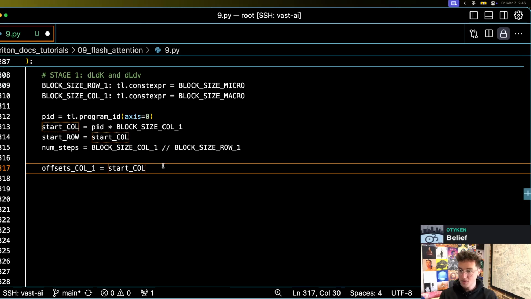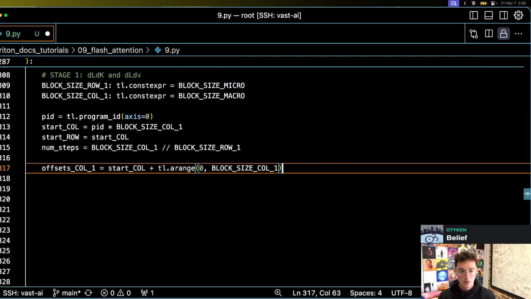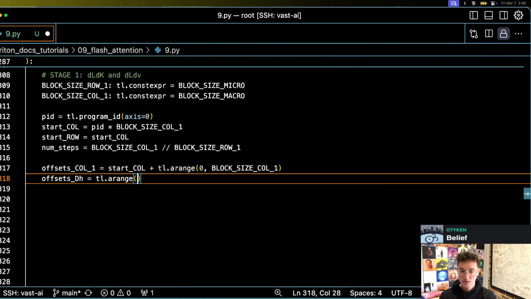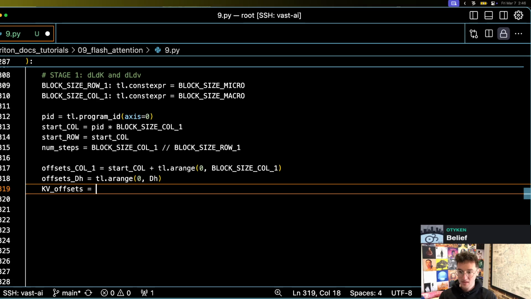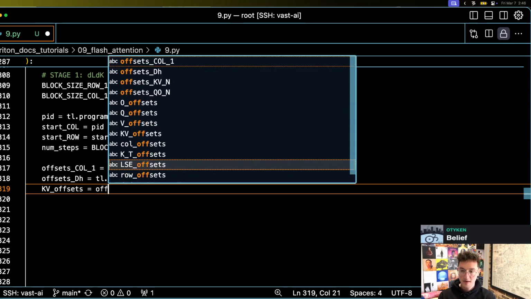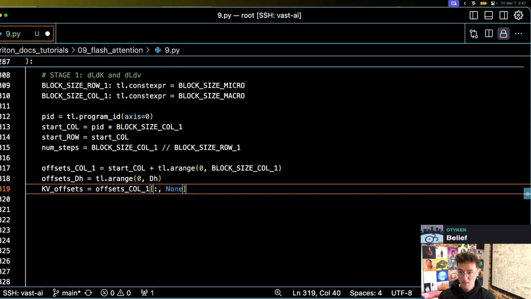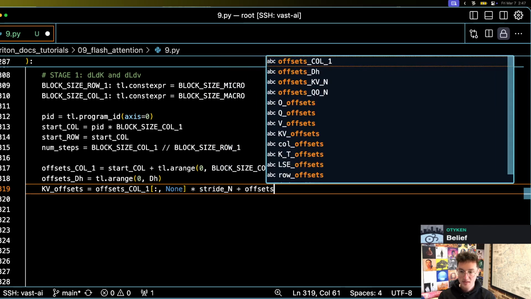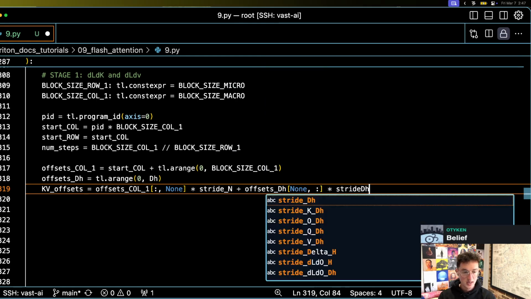So we say start call plus tl.arange 0, block size call 1, then offsets dh equals tl.arange 0 dh, and we say kv offsets equals, so kv looks similar here, offsets call 1, make sure that's the correct number of actual tensor dimensions, stride n, plus offsets dh, none, stride dh.